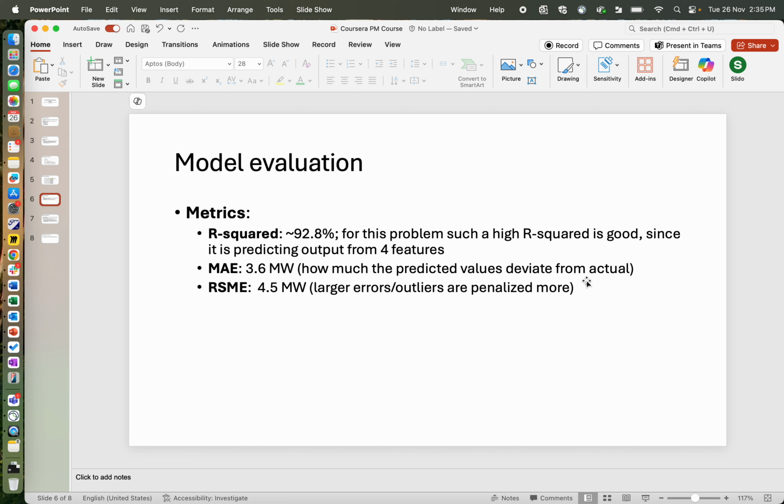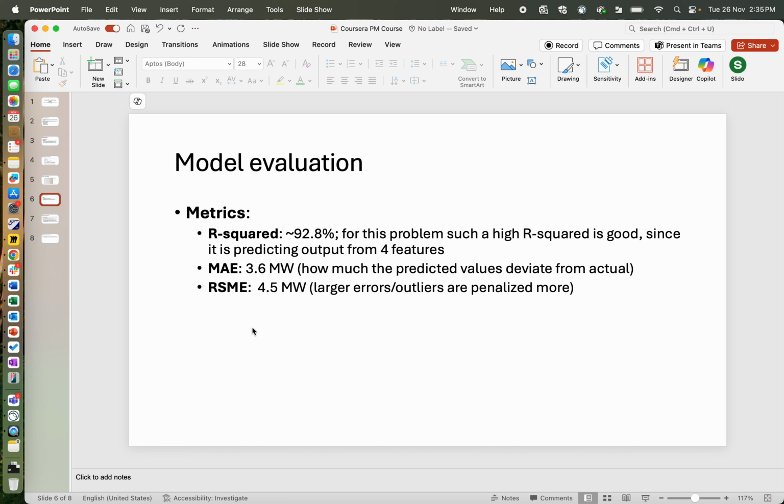Let's see what this means. Mean absolute error, MAE, says how much the predicted values deviate from the actual. So 3.6 megawatt is kind of good. It says that the prediction is either plus or minus 3.6 megawatt from the actual values. So our predicted value is not that off, which is good.